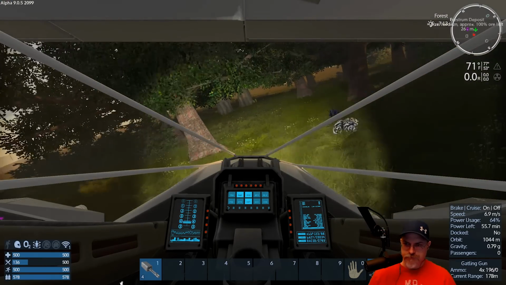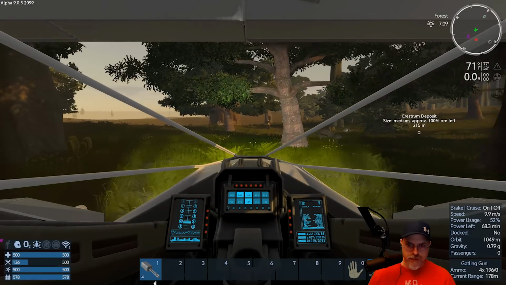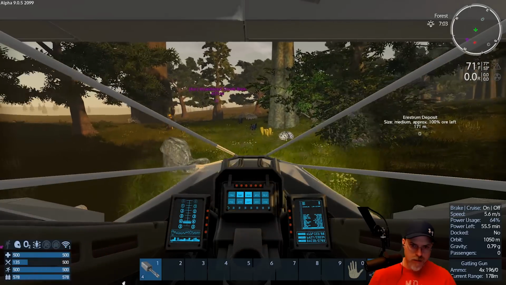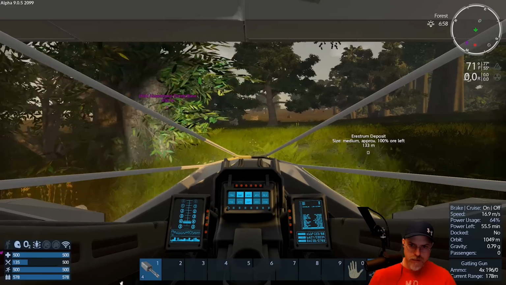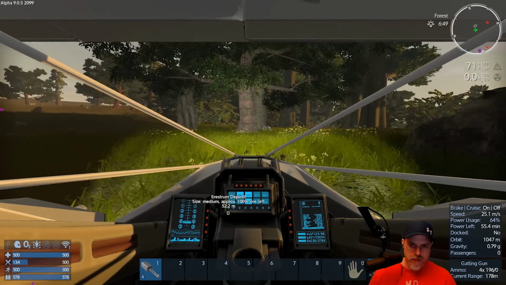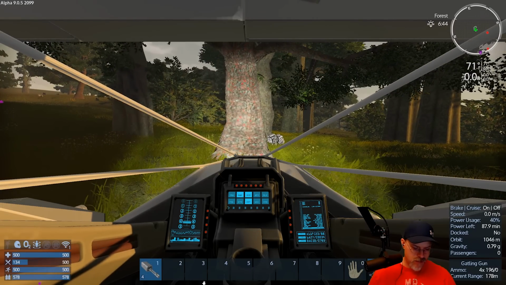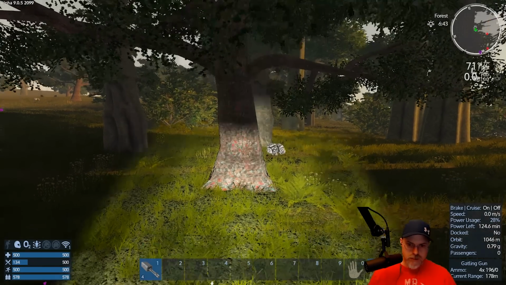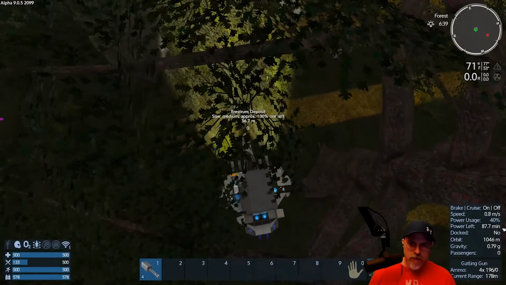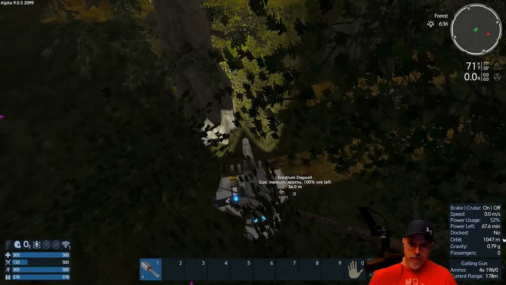Alright. Okay, any more enemies right within the vicinity of this deposit? Don't see any more. So I think we're safe to get out and start mining now. Let's change our view for a second. Top of this. Okay.